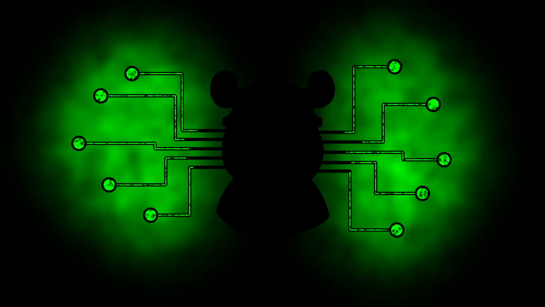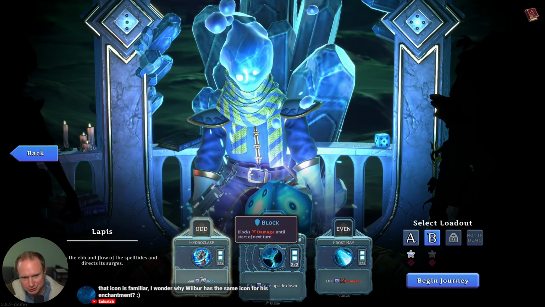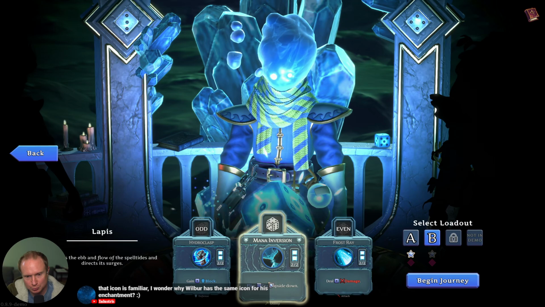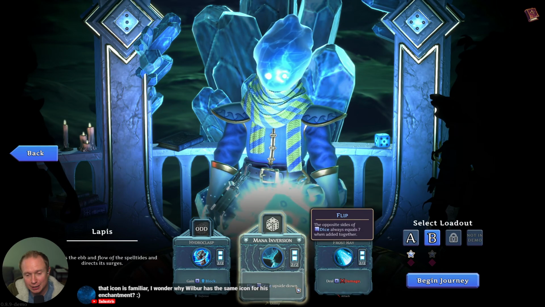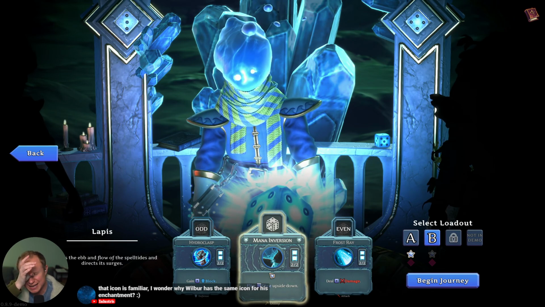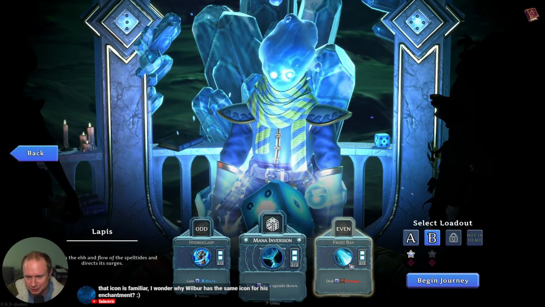All right, so we're going to take another look at SpellRogue here. We unlocked the B layout for Lapis here. So this time odd dice can be used for block, flip a die upside down. That's fun. The die faces always add up to 7, so you can always figure out what you're going to get on the other side from that.